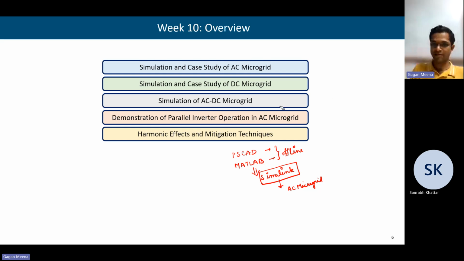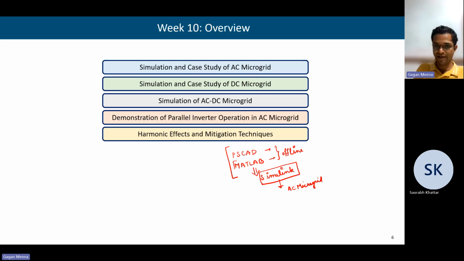Similarly, the same is the case with PSCAD also. These are offline softwares, and we cannot integrate them. These are simple softwares. They don't have any hardware associated with them, and they will work on the system on which they are installed. But there are certain hardwares which have their own software also, and together they can do computation in real time because of time steps.